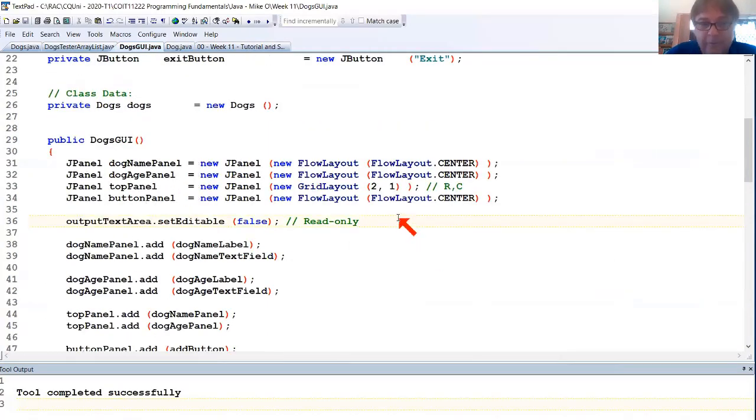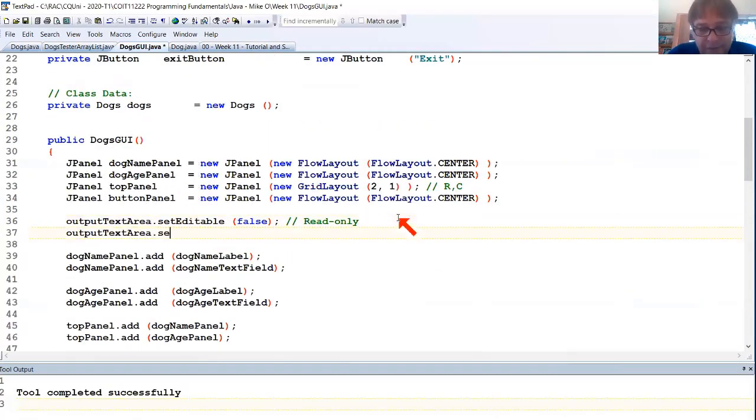So up here we'll go output text area dot set font, and we'll go new font. Say Courier. Courier New is one of my favorites. Courier New, it's always there. Font dot plain, and the size will be 16. Make it 16, or whatever you like.